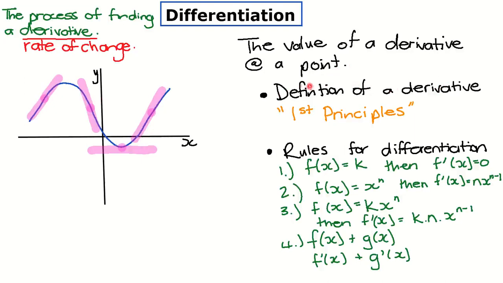The other word to use for the definition of a derivative is first principle. So in an exam, what you'll end up hearing, or reading, is that they ask you to determine the value of the derivative using the definition of a derivative. They very rarely use that in Sackeye papers. They mostly use, by using first principles, calculate the value of a derivative at this point. So then you know that you need to use this item. If they do not dictate to you that you need to use the definition of a derivative or the words first principle comes up, then you will definitely use the rules for differentiation. I'm not going to scare you with these just yet. We're first going to deal with that.